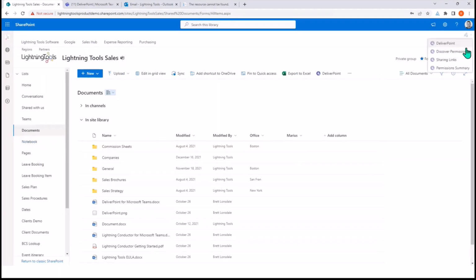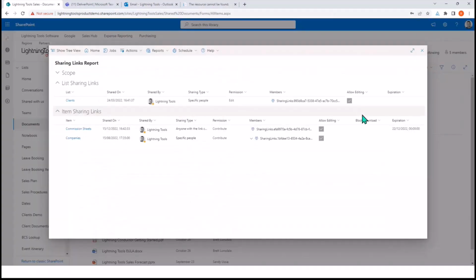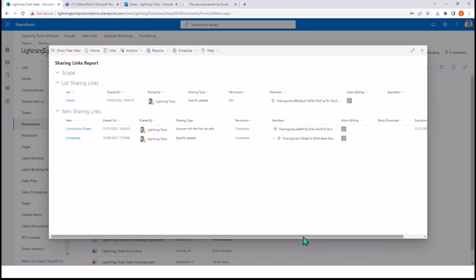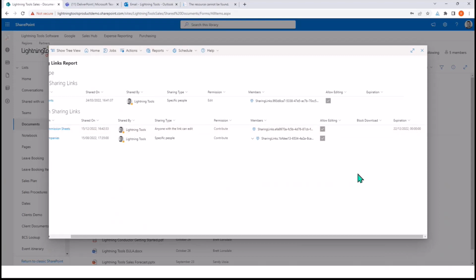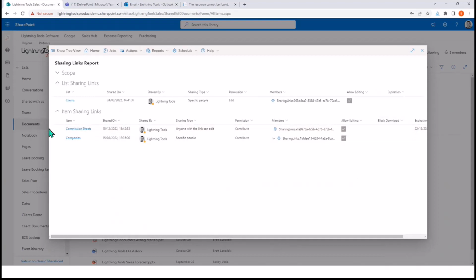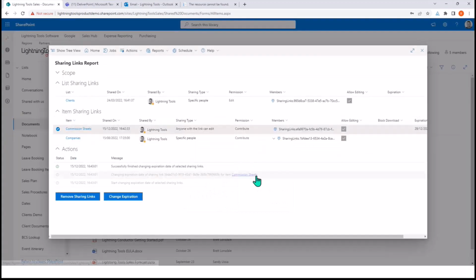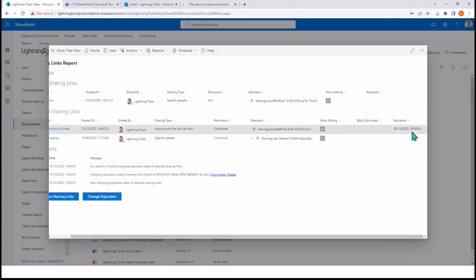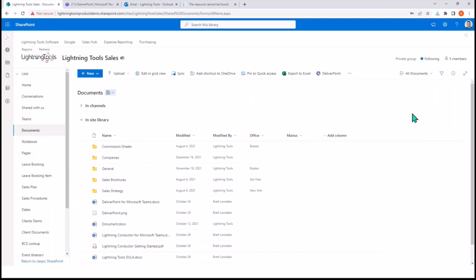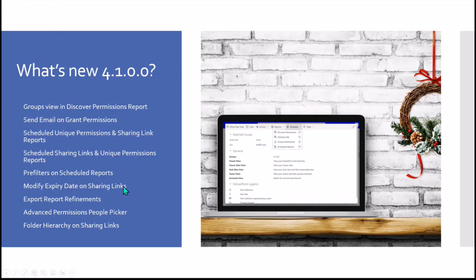And so running the sharing links report has now included commission sheets as having been shared with anybody. So anybody can edit. We can see the date that that's going to expire. And should we get close to that date and it's still being used, we can go through and now change that expiration. So in here, we could go through and give it another week and save that. And that's updated that expiration date on that anyone link inside that library. Yeah, useful thing. And of course, you could bring that date shorter or clear it if you wanted to as well to force it to expire. So that's the sharing link modification.